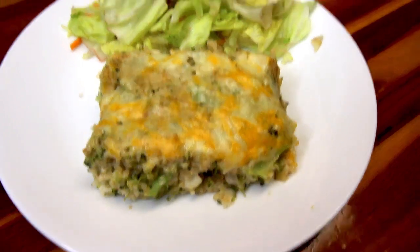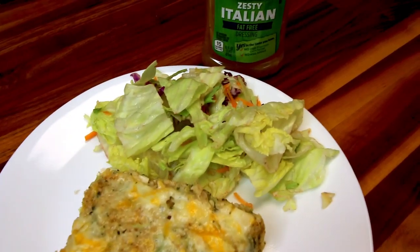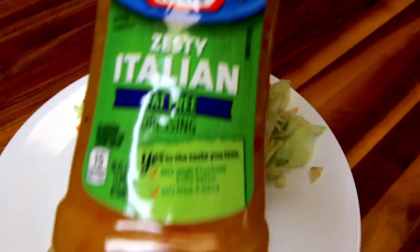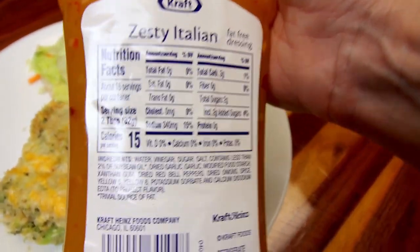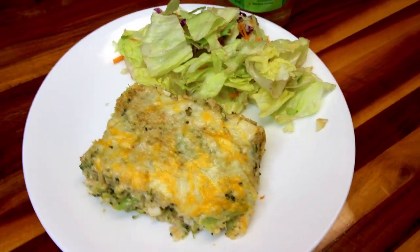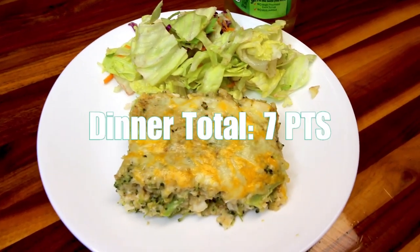Along with that, we're also having a little bit of the salad, getting that used up, for 0 points. And for salad dressing, I'm gonna be using some of this Kraft Zesty Italian fat-free dressing. I'm gonna be using a tablespoon of that, which is 0 points. So that is gonna make my dinner for tonight 7 points.